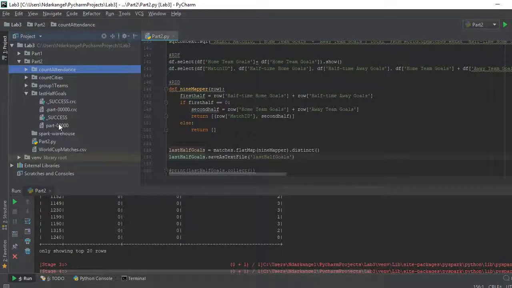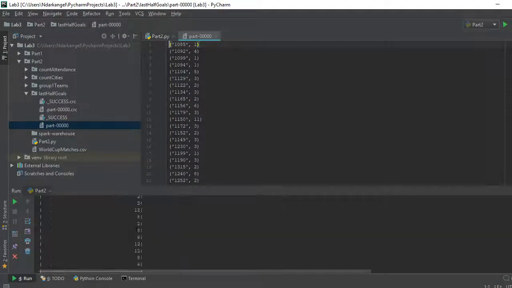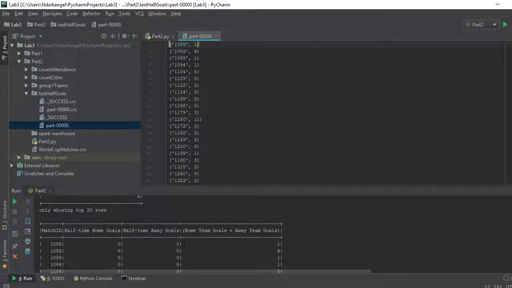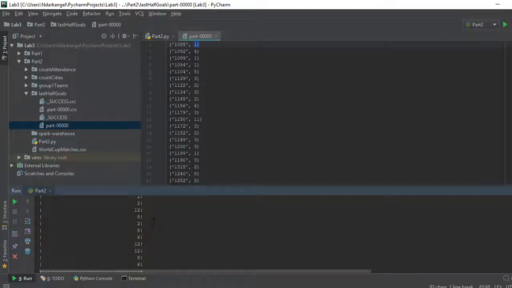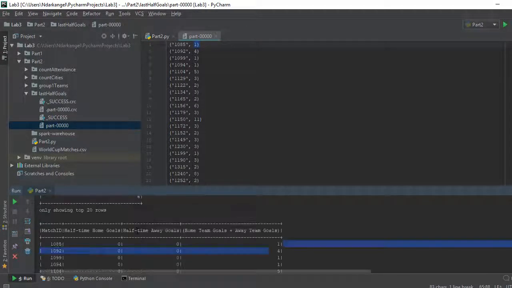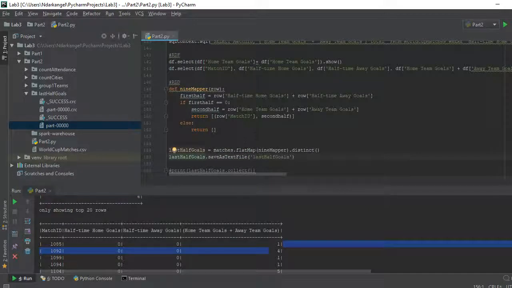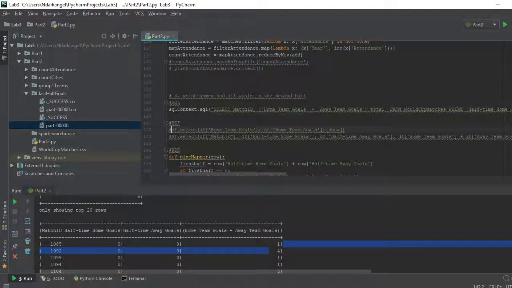Okay, so here this is our result from RDD. You see that? So 1990, they have 0, so halftime 1, you say 1. 1992, they have 4. And these are SQL. See goals, so just count all of them like that. So the code is perfectly working. So let me turn this off. Okay, we're done with that.